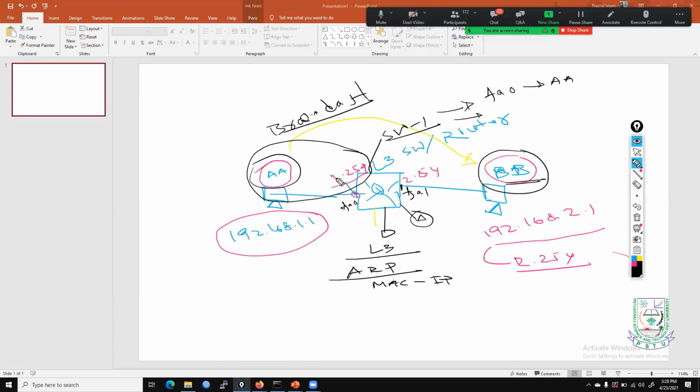So we know that in a layer 2 switch, the full switch is one broadcast domain, right? But in a layer 3 switch, every port is under its own broadcast domain. So this part is one broadcast domain and this part is another, right? So if you want to flood the MAC address table with broadcasts, it would not be possible, right? Then what happened?